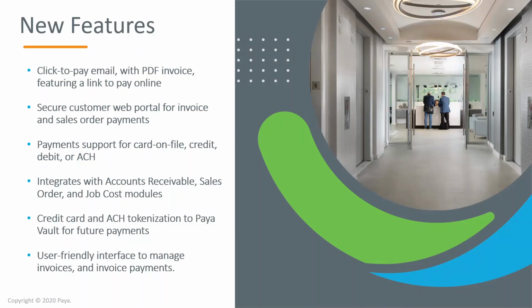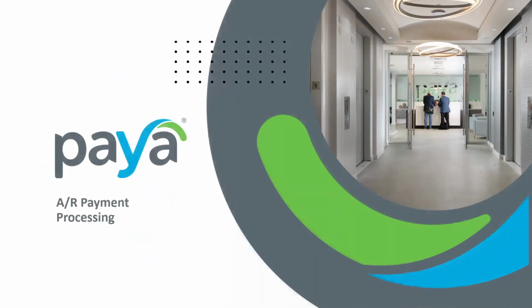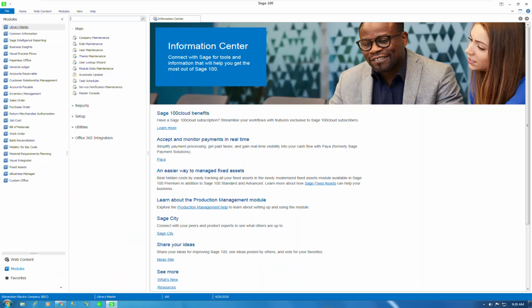And some additional information here for you to take a look at. These are just a couple of the highlights at a high level. Please contact us here at Paya for more information if you are interested in this solution. So one of the first things that we'll take a look at is the accounts receivable payment processing module. So without further ado, let's go ahead and open up Sage 100.